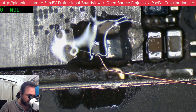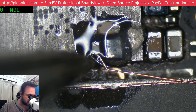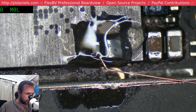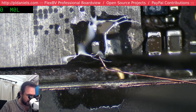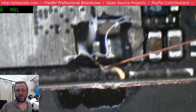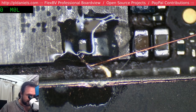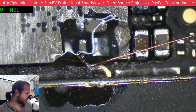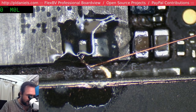You bunch of paranoid so-and-sos. Whenever I do stuff like this, the meme image that goes through my mind is of those kids completely losing their heads, a group of five of them, one with their face there going, and they're rolling over. That's what I imagine when I do stuff like this, and people are like, oh my god, he's gonna leave that there, he's gonna short it all out and kill it. It's like, relax.